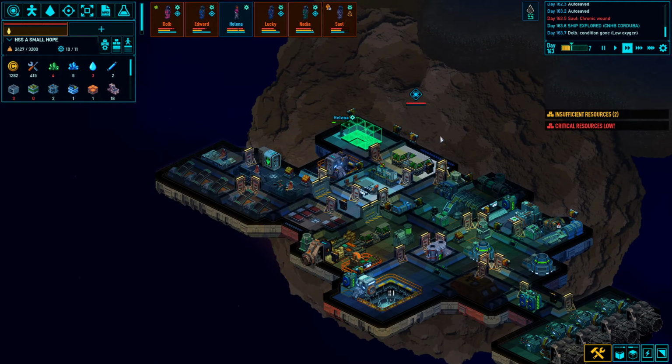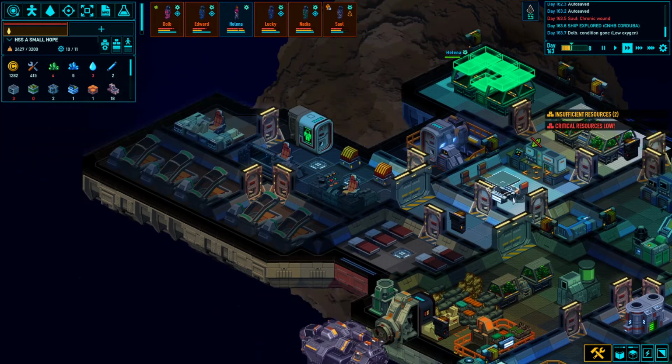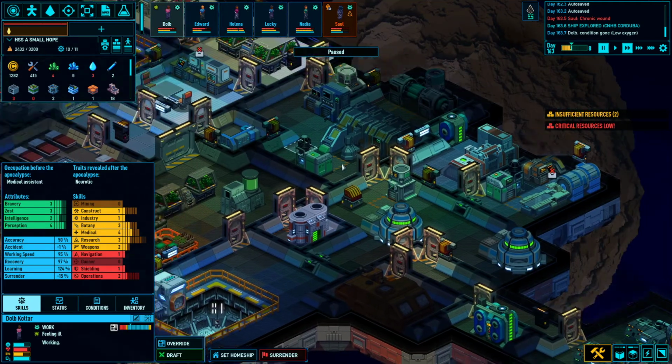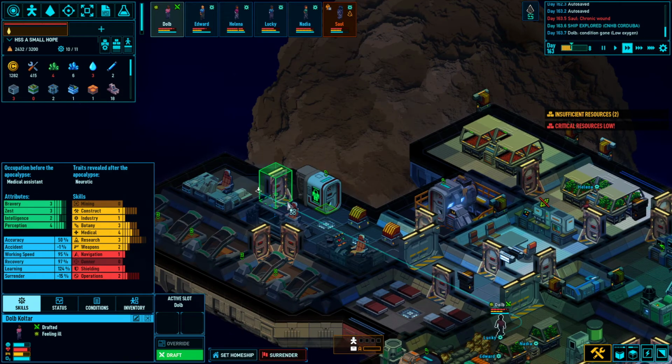Because we definitely need the help with logistics, and we are bringing another grow bed online, so that should help too. Okay, so Dolb, where can we put you so that you're away from everybody else, but comfortable? I think we're going to kind of lock you in the lab.